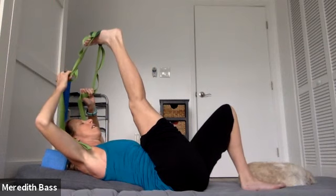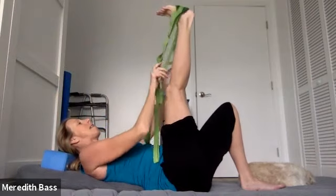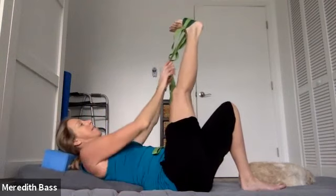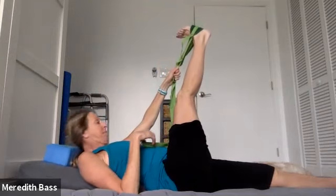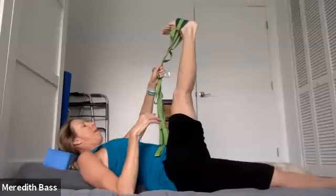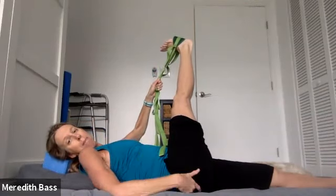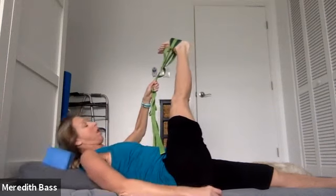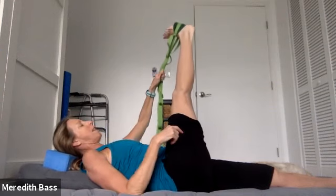Good. Excellent. Release that. Now, take the strap in your left hand. We're going to do your IT band. You can lower your other leg down, okay? So I'm holding the strap in my left hand. I'm going to lightly pull the leg right across my midline, okay? My butt's not coming off the ground. I still have my sacrum touching the ground. Resistance is in my left hand. I'm going to track my right leg to the right.